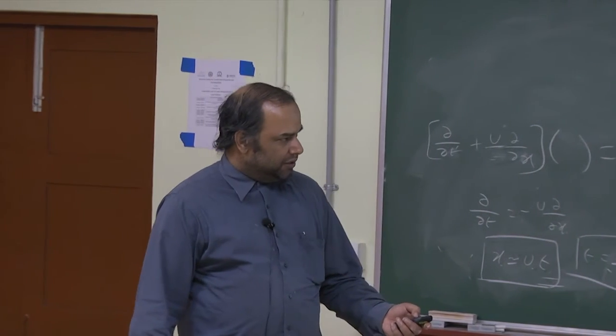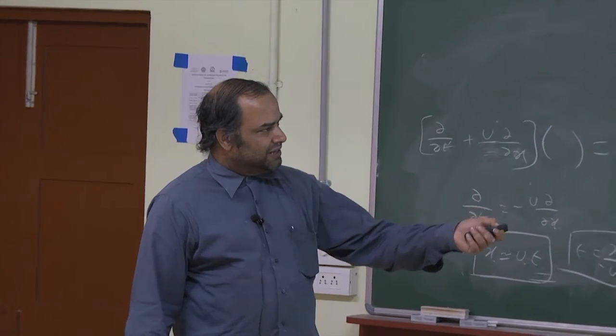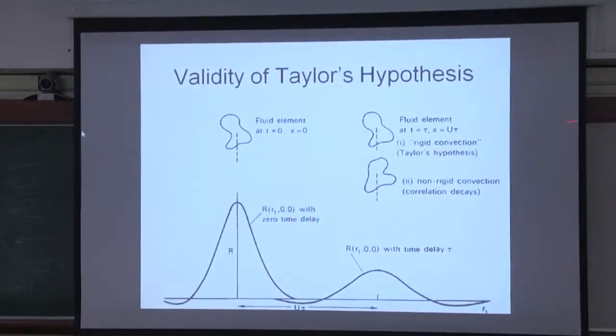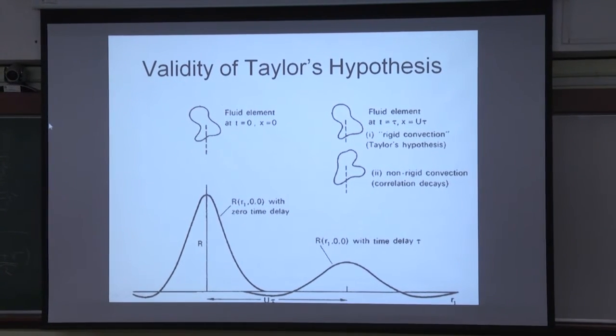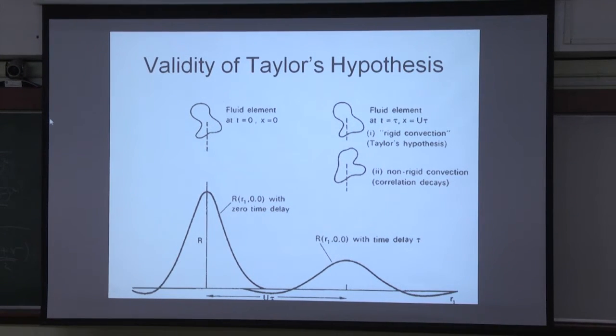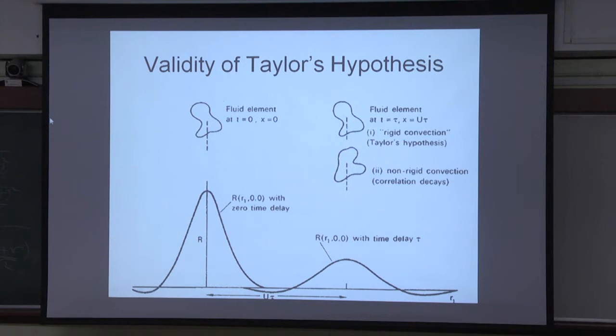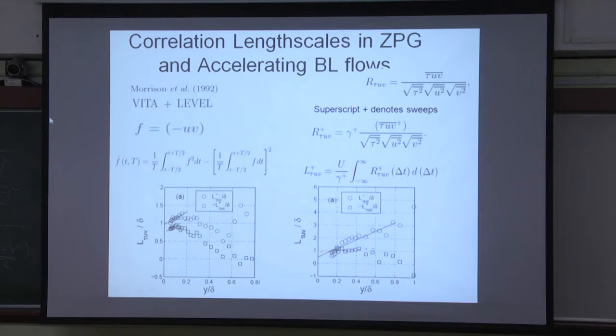Now, if you have a fluid element or parcel like this at time t equals 0, x equals 0, Taylor's hypothesis means it's a rigid convection, which means a parcel pretty much stays this way. It doesn't evolve a great deal. If it evolves a great deal, it will look like this. Typically, one measure of that is the correlation: you would expect the correlations to stay put, and if the correlation decays, that gives a good idea. So clearly, when the fluctuation levels are very large, there is a lot of buffeting going on, which can upset the Taylor's hypothesis assumptions. But by and large, it's quite robust, I must say. There are other fancy things we can do with this, which I will not go into: correlation length scales and what is known as the VITA technique. It's just to show the power of what you can do with a Hotwire. Many more things you can do.